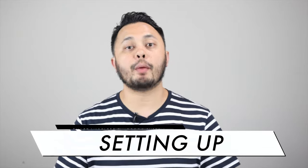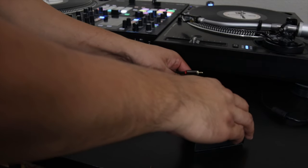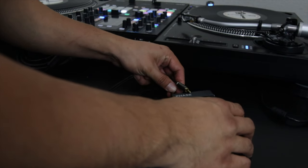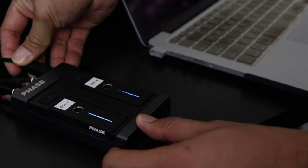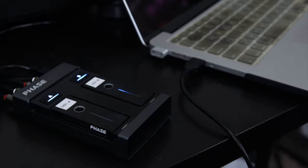MWM did a really great job with the design of FaZe, making it very simple to set up. It only takes three cables: two pairs of RCA cables and one USB cable. The RCA cables are connected from the outputs of the FaZe receiver into the RCA inputs of either the DJ mixer or audio interface you're using with your DVS software. The USB cable is connected either to a computer or external USB power supply to power the receiver. The only other hardware piece is the two wireless remotes, which are placed on pieces of actual vinyl — and that's pretty much it for the hardware setup.